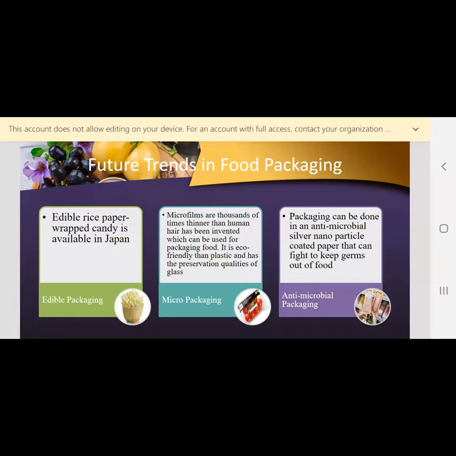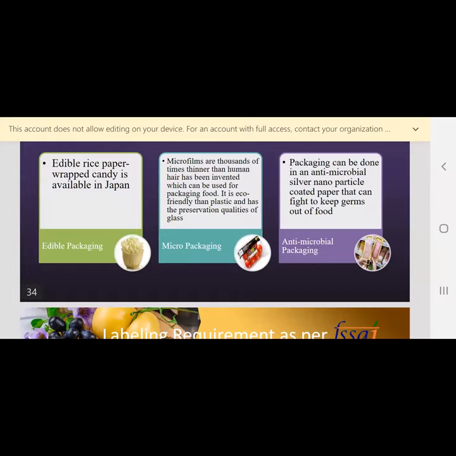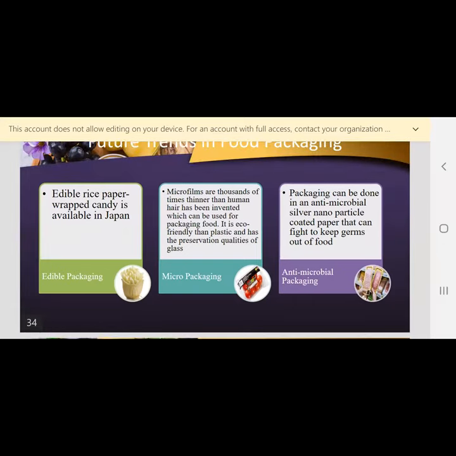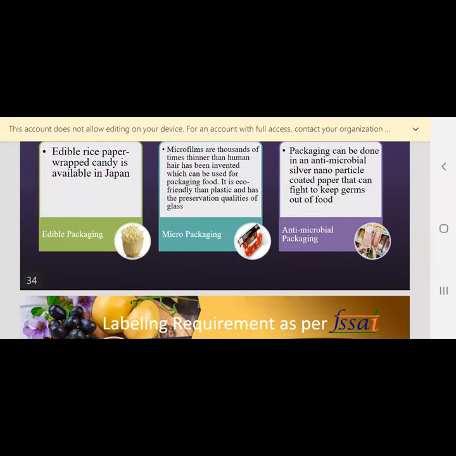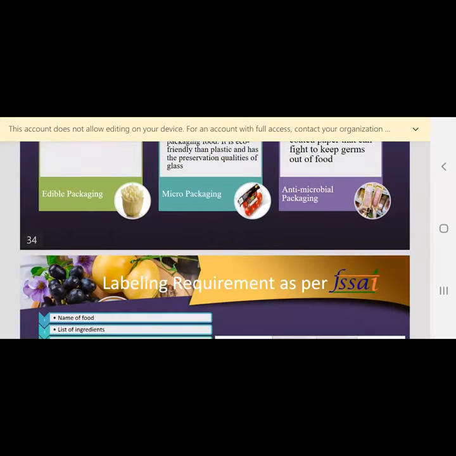Okay, next comes the antimicrobial packaging. Basically, in antimicrobial packaging, some antimicrobial component is used in the packaging, like silver particles. We all know the antimicrobial effect. So it is a coat given on perishable food, like meat product, semi-processed meat. Besides the aseptic packaging condition, it also gives support to lengthen the shelf life, because it has a component like silver ion coating, silver particle coating, that acts as an antimicrobial packaging.